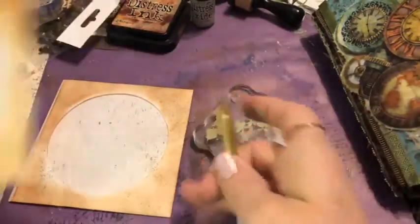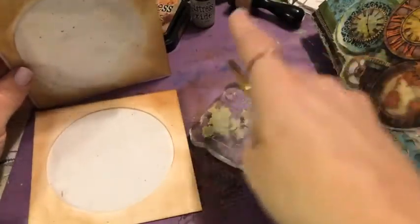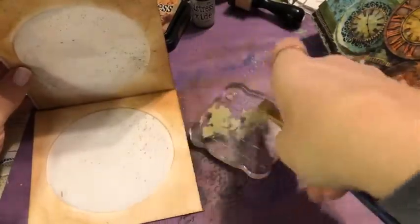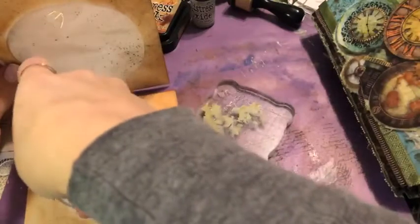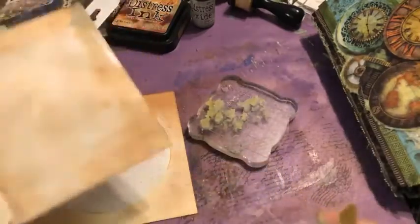And we'll do this one. Just let them trade places a little bit. Splattering is so much fun, but it is a little bit messy. So just be warned. I warned you. Okay, and that one, look, I dipped it in the back, but it looks really cool, actually. Maybe we'll do a little bit of that over here, too.